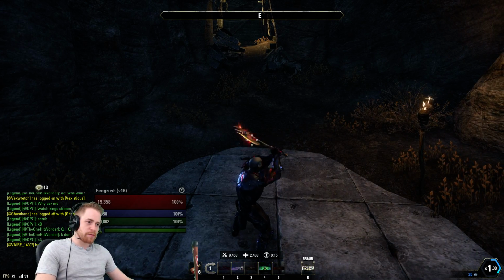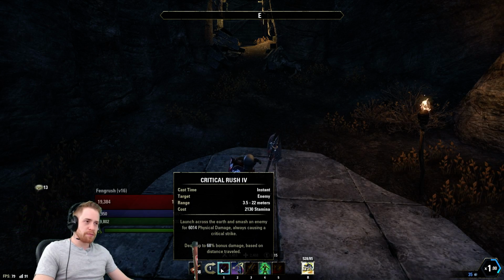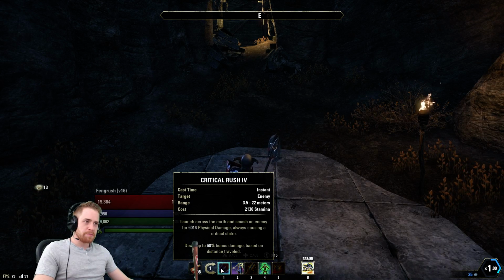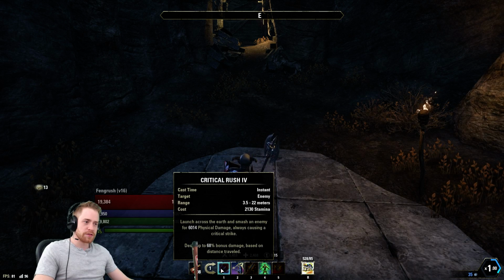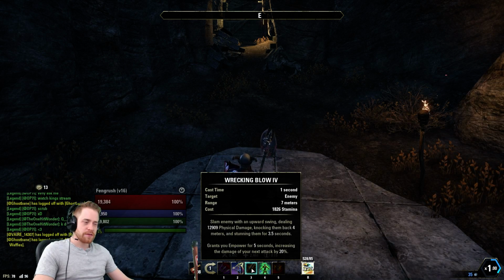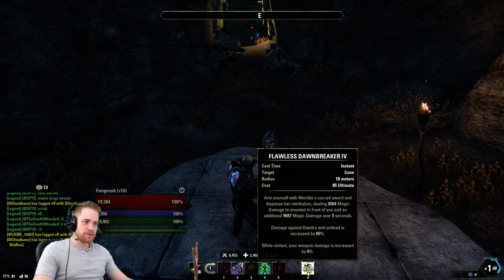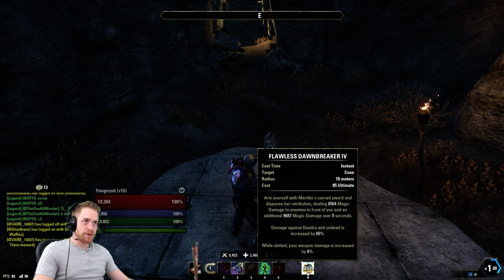We'll start with my bars real quick. We're doing crit rush. We're not even doing stampede. We're just going to hit people really hard with this. Streak. This bar is kind of the same, except I took rally off. Wrecking blow here. Vigor. Executioner. We're going to use Dawnbreaker.